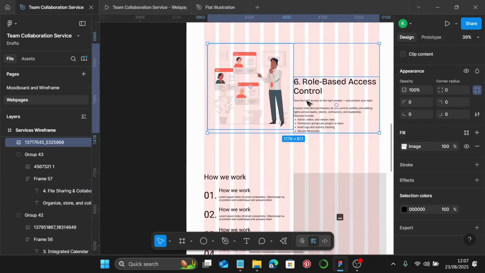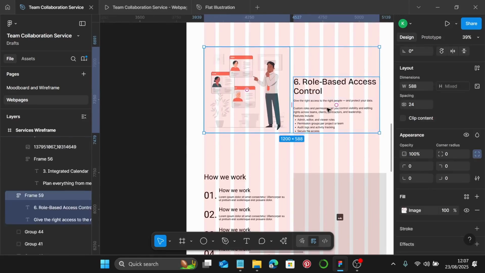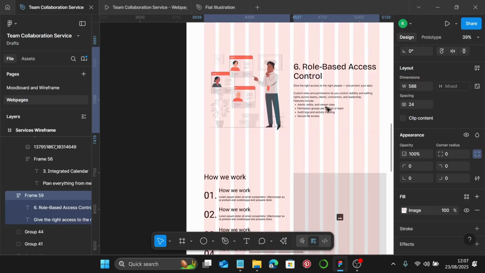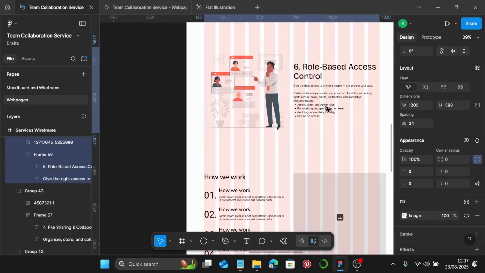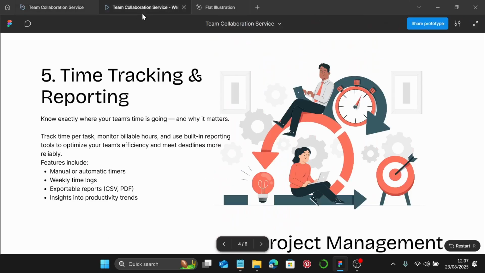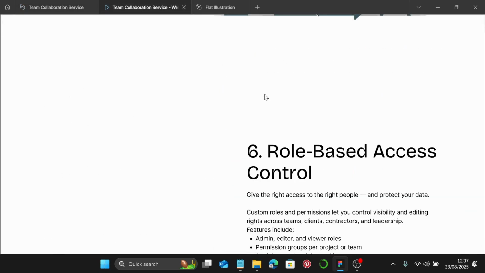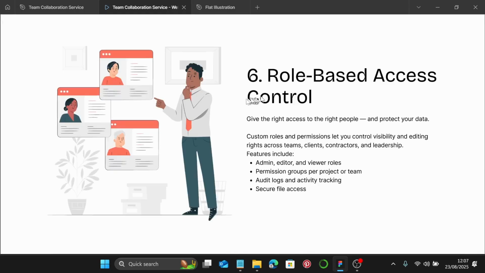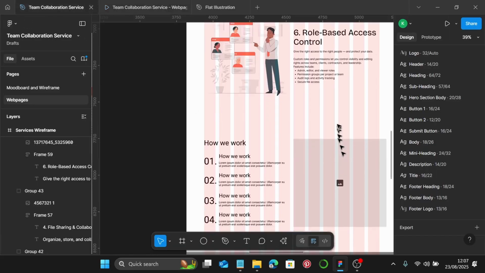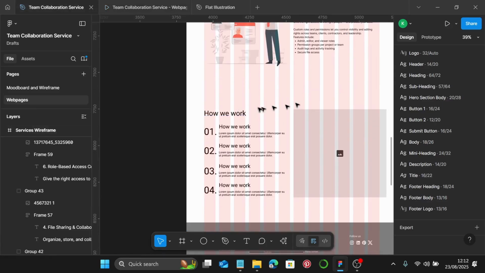Okay. I'm going to align this image to that column. Select both of them, Alt V to align vertically, and Ctrl G to group. Let's look at this final section in our prototype view. Yeah, this is it. We're done with our services sections. Now let's work on this section.